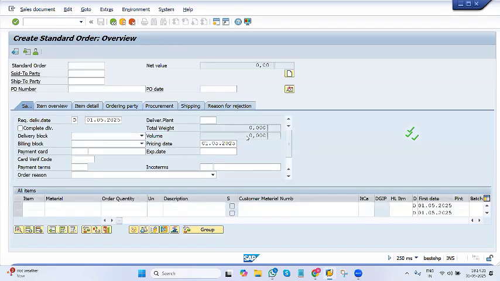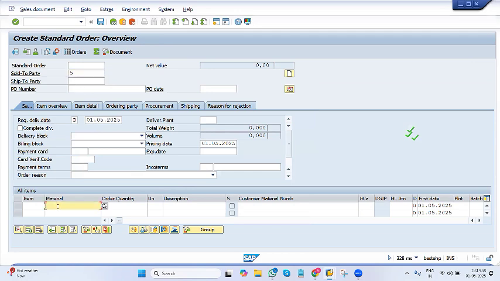Okay. And this is the screen of creation of the order, Create Standard Order. Here we need to mention the sold-to party. We already discussed this in partner functions, right? Sold-to party means who is placing an order; we call it the sold-to party. Just maintain our sold-to party number. So our customer is 5. We created it yesterday, right? And in the previous classes, in the customer master, we created our customer 5.